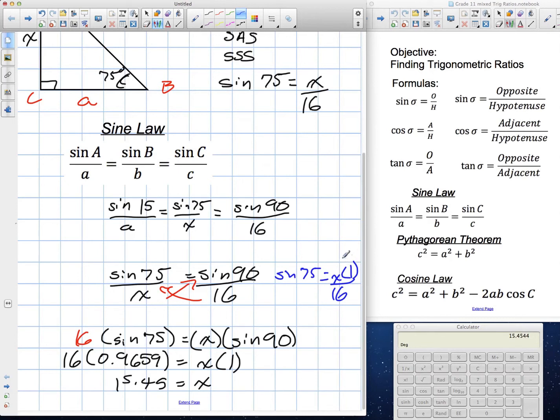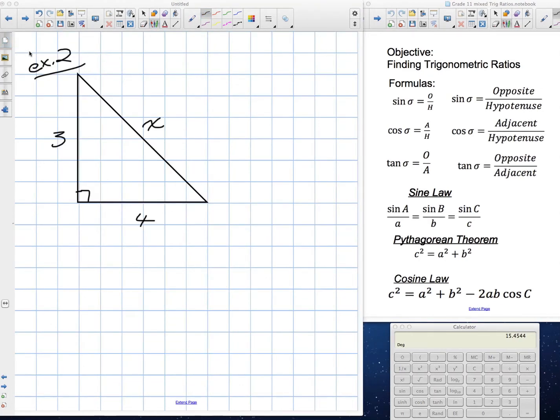What's sine 90? 1. So, if you guys noticed here, even though we did it with sine law, the sine 90 would just be the equivalent of 1. So these two things here end up being the exact same thing. It's just when we set up sine law, there's a bit more work involved with it. We could have jumped right to one of the ratios. Now, if you don't feel like you'll remember the ratios, you can always use sine law to do this. But like I said, there's more work in doing sine law than just solving it with one of the 3 ratios.